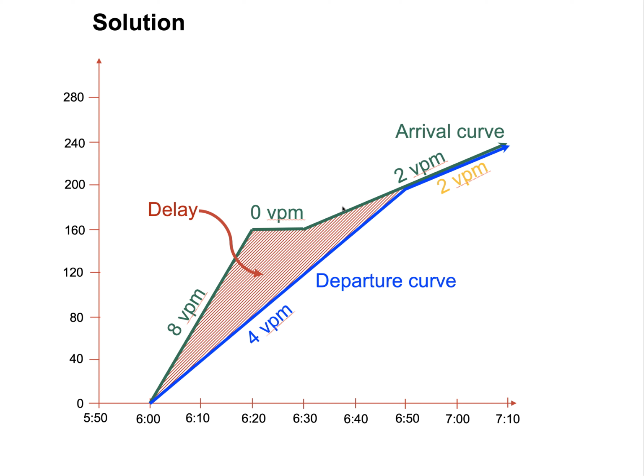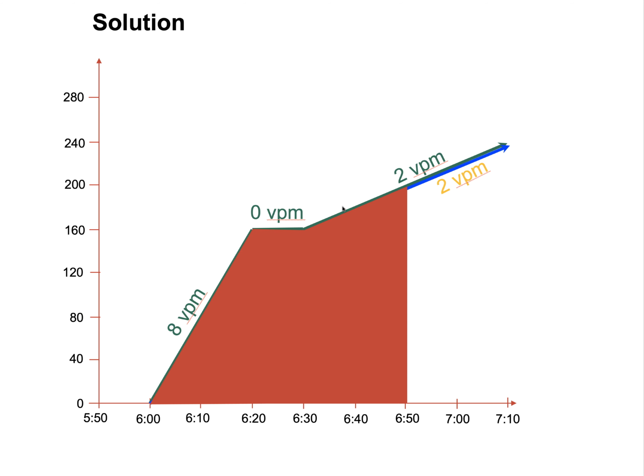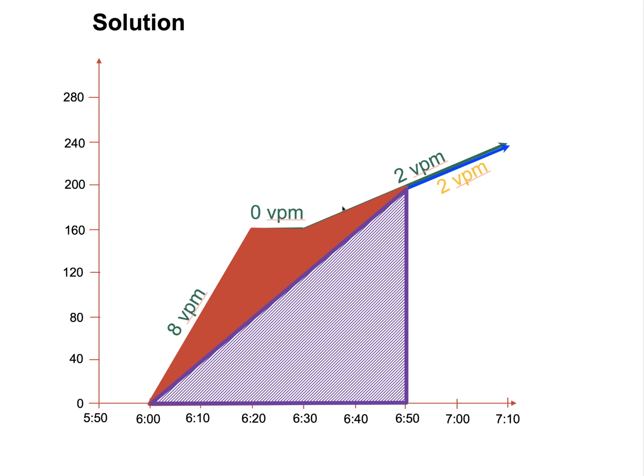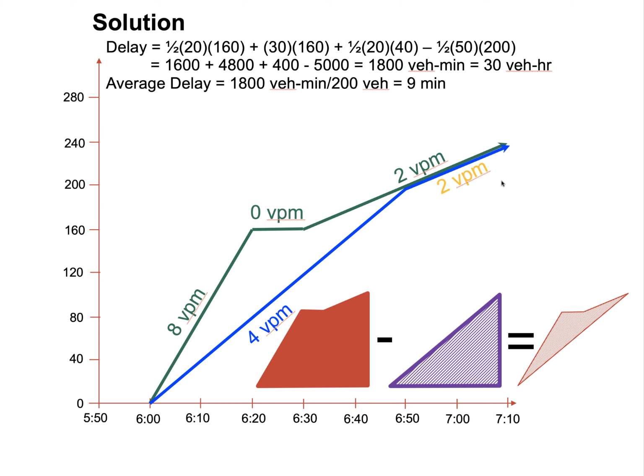We'll also report on the other important parameters of that bottleneck. What I'm showing is how to calculate the area. You can do it any way that you want, but what I'm going to do is call this red area number 1, and this purple right triangle is area number 2. To calculate our desired area, we take the red area number 1 and subtract the purple area number 2 to obtain the area that we want. I've shown the calculations here.